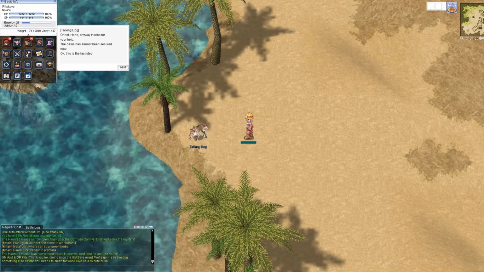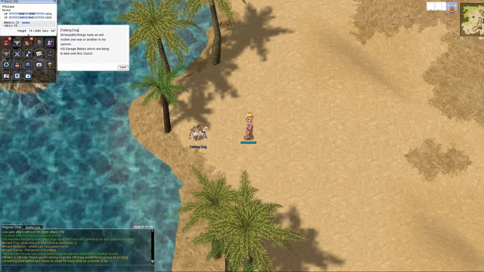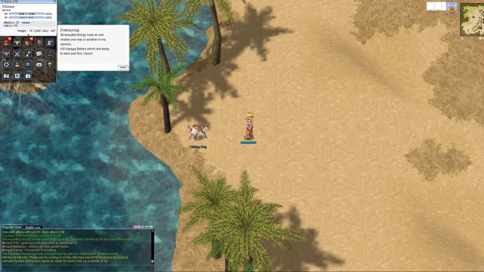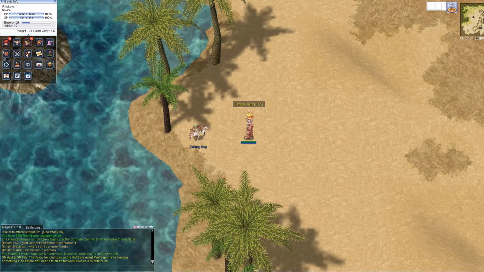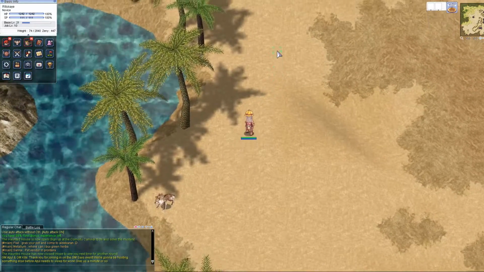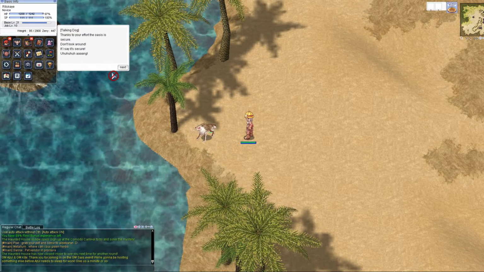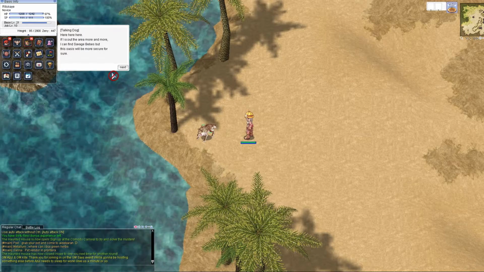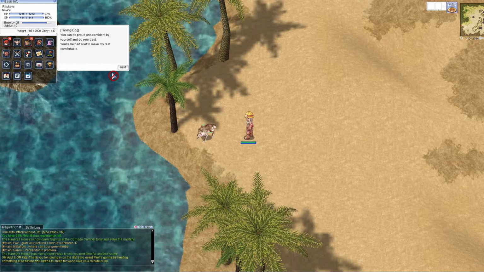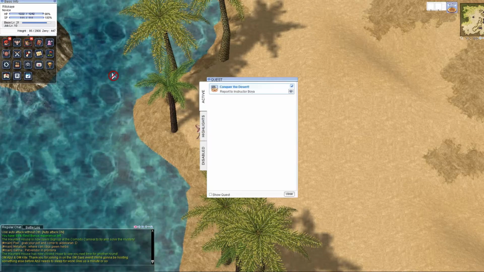This next step, he's going to tell you that the oasis has almost been secured. And in order to complete this section, you're going to have to kill savage babies? Savage babies? Go kill some babies. That's the next step. And the final step, when you return to the dog, he's going to say again that you have found savage babies? You killed babies! So he wants you to go back to Eden Group.